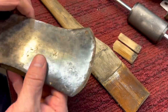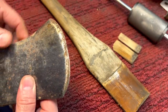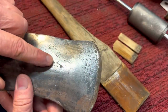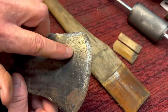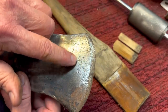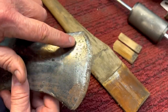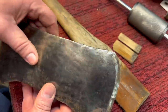Now, what we have here is, we'll have to reprofile this a little bit. You can see it's a little dinged up. We'll do the edges. We'll reprofile them. And we have some dings and whatnot. We're not going to go deep enough to get some of these out because they're very deep. But we just want to clean this up. We'll get a lot of this out. Axes are very hard. The steel is extremely hard, especially towards the edge. So you might think this is real easy with a normal tool that would grind right out. But with an axe, that's hard stuff. So again, we're just trying to make this into a presentable, just a user axe. So let's get to that.